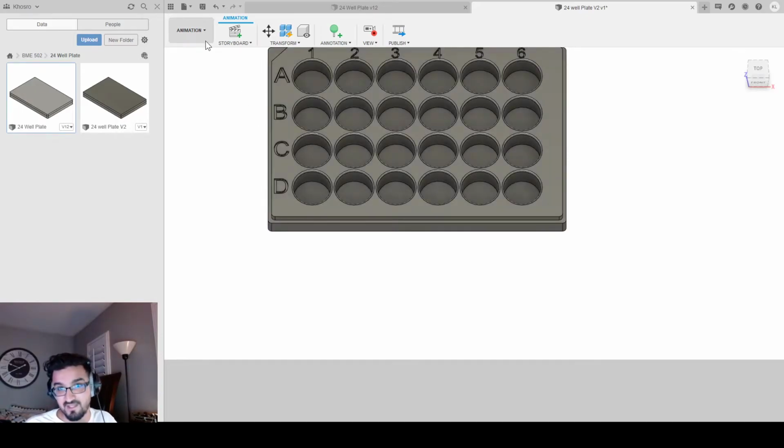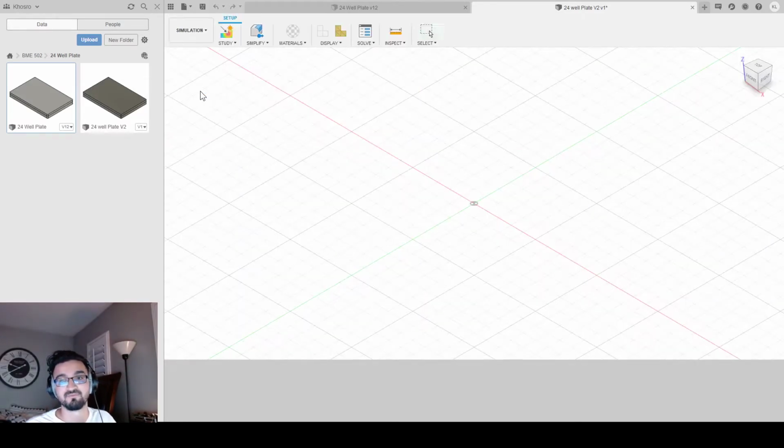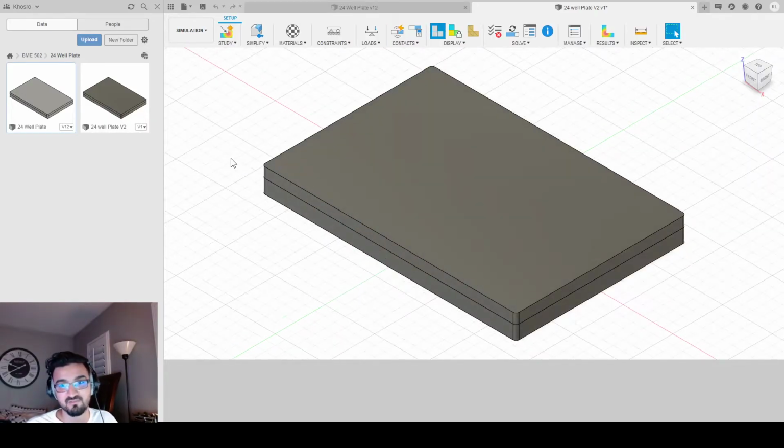Right? That's just the animation. The other cool thing for you biotechs out there is the simulation mode. Now with simulation mode, there's a number of things you could do. Static test, which is probably the thing you're going to be using most. If you're dealing with frequencies, or electronics, there's thermals and cooling, there's stress tests, there's a bunch of things you could do. I'm going to go with just a static test because I'm going to be pretty basic.